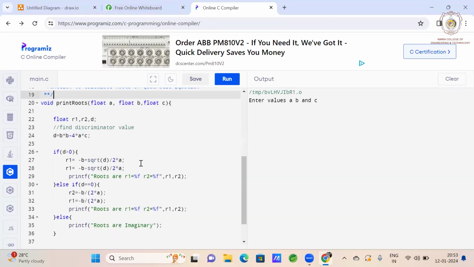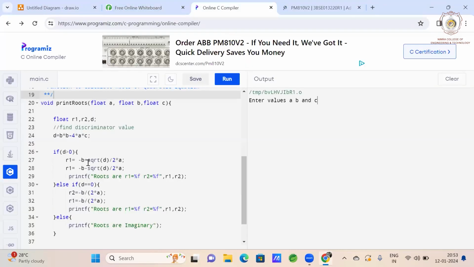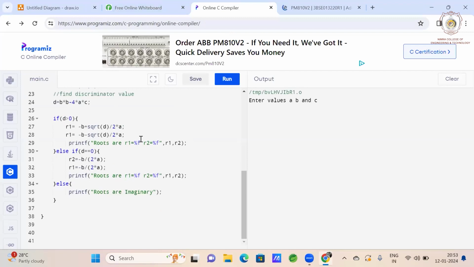Here we have if else conditions, right? So the same if else if condition we can convert into switch also.